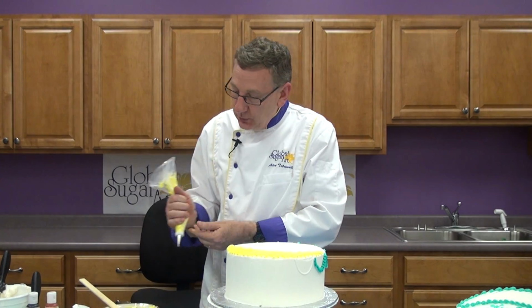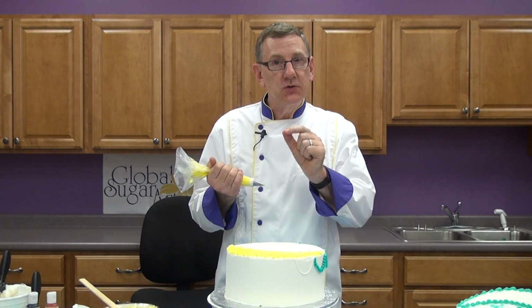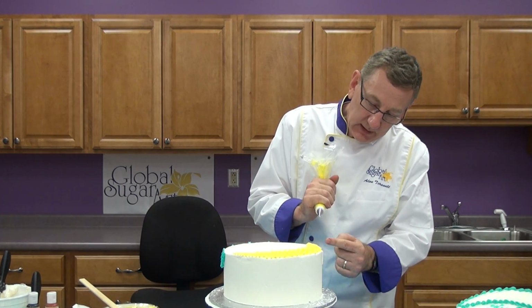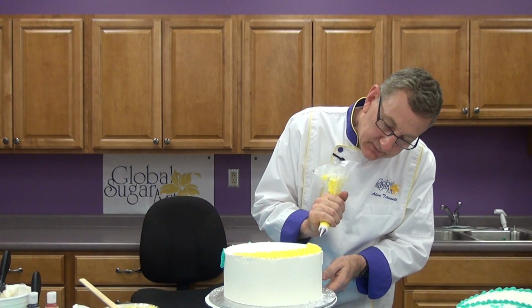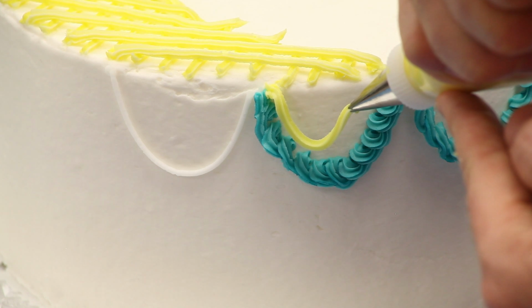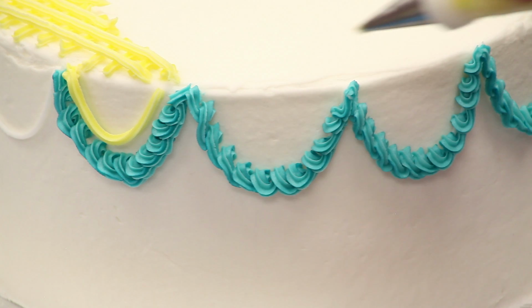I'm now going to do the same thing that I did when I dropped a string using the number 13 tube. I'm going to do these in the middle. So I'm going to start inside this decoration, pull out, and I'm going to end it inside.